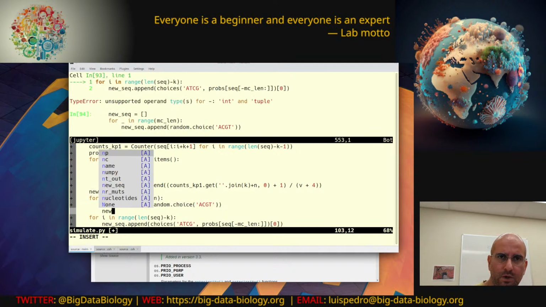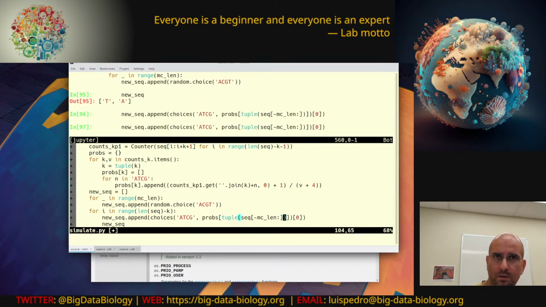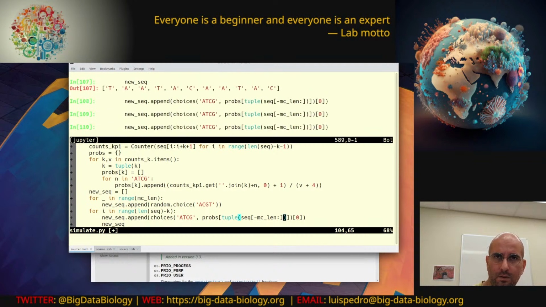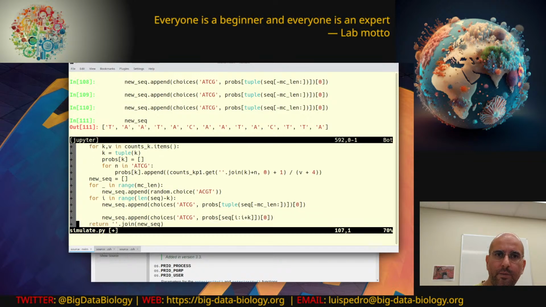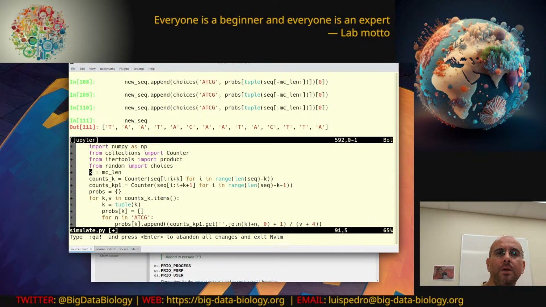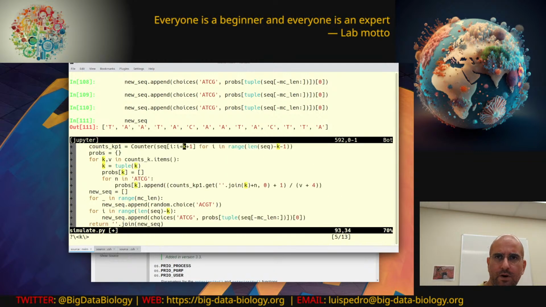Here, new seek is a list of characters, right? Alright, so this would work. So this works. Okay, I'm not a big fan of this.